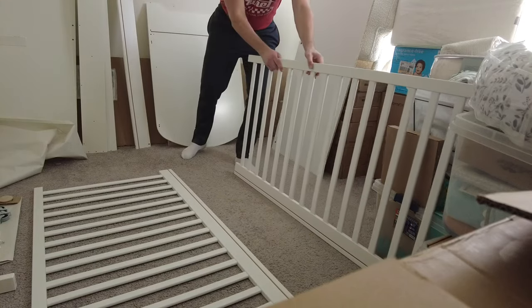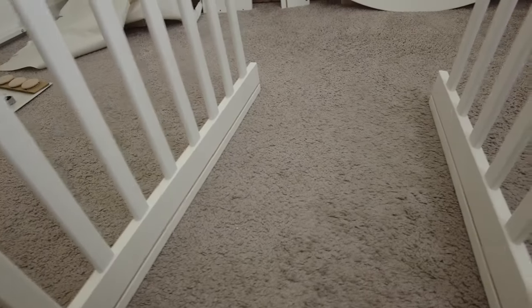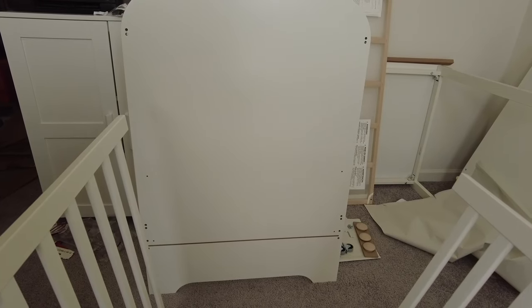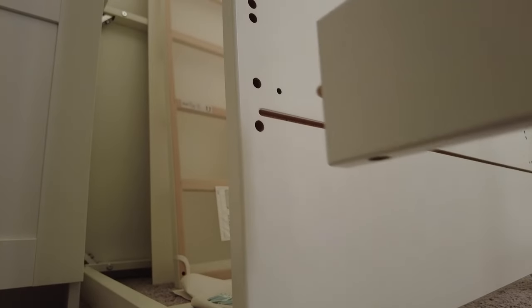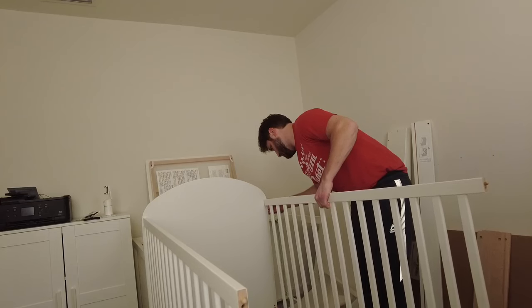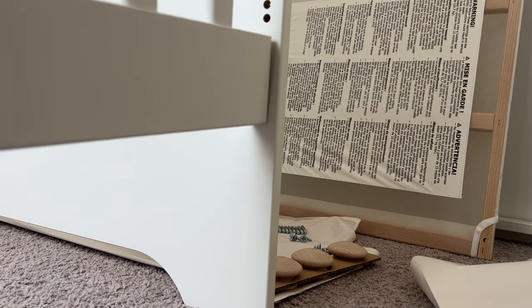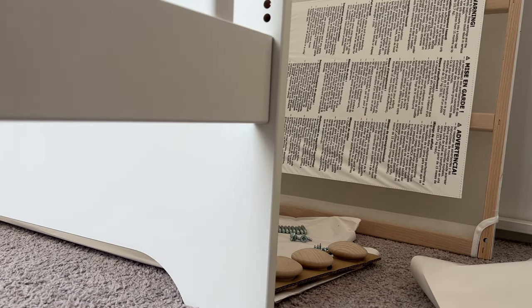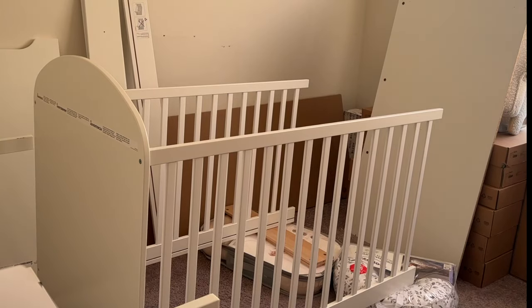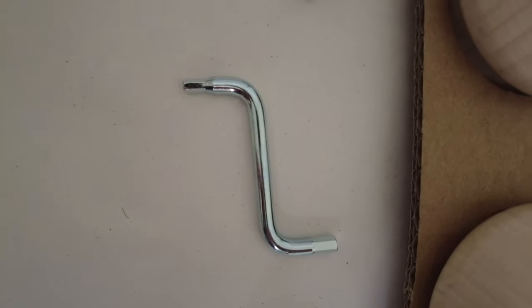Next, pick up your side rails and have them stand up in this orientation where the groove side is on the bottom. Then grab one of the arch pieces that will connect the side rails together — it may help to have two people for this step. Since I was assembling this by myself, I placed some random objects underneath to support the side rails once attached. Having the side rail supported made the next step easier. That involves these screws and whatever these are called — I don't know. You'll also need the supplied allen key.